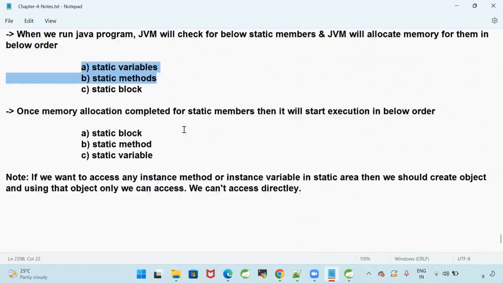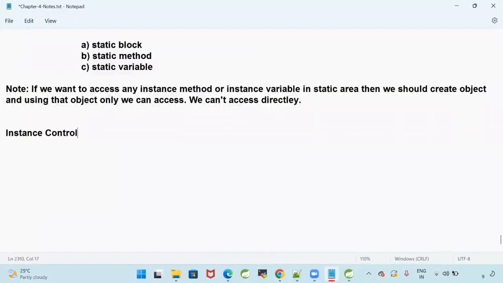Then tell me, what is instance control flow? Can you guys tell me what is instance control flow?